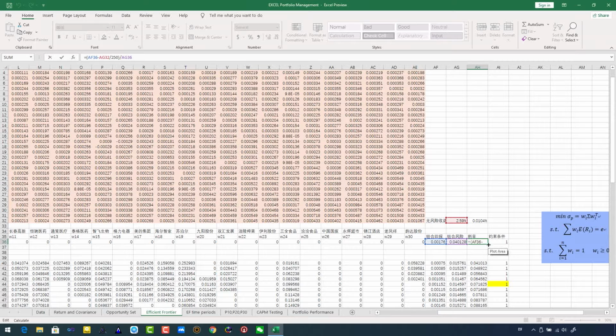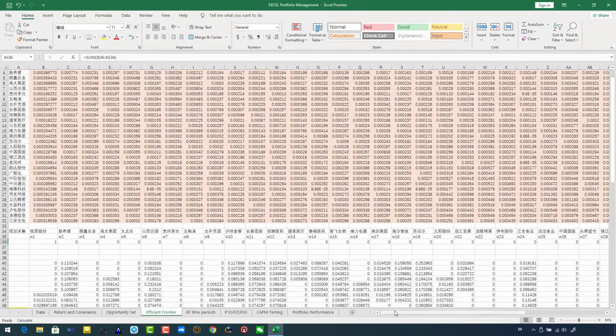And the way we want to do that is, remember, for the capital market line, that's the highest slope. So one way you can do it is to calculate the highest slope, and you can get the combination for all these stocks, and then you can know the portfolio return and portfolio risk. And then the next one is the constraints. For these constraints, it should equal the sum of all these 30 stocks' weights.